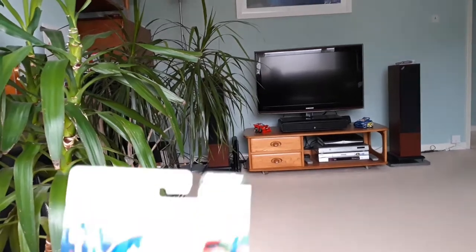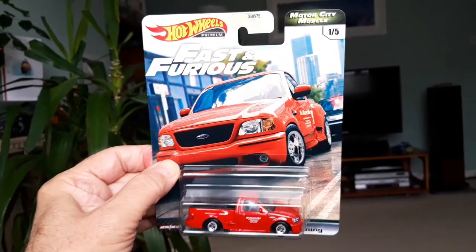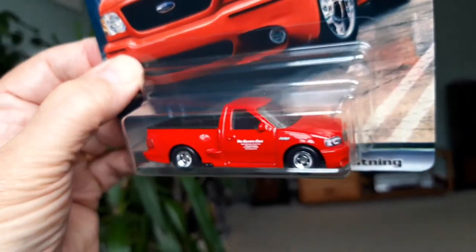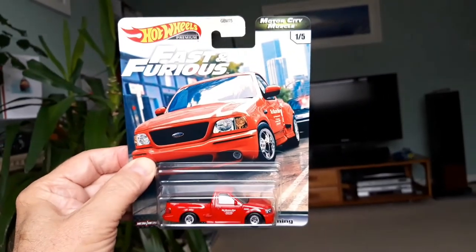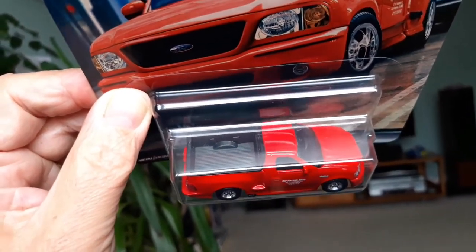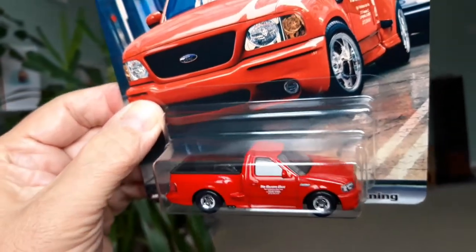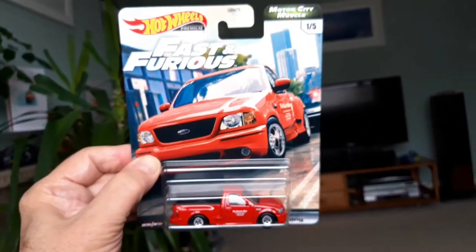The last one I grabbed yesterday was the Ford F-150 Lightning truck. I think this was also new for the Motor City Muscle set — the usual tampo printing at the front and rear. I think this was a shop truck in the film. Although we've seen it in the mainline, this is a slightly different casting — they've managed to make a better job of the truck bed at the back. This one has a proper black plastic insert, whereas the mainline one has a rather half-hearted affair with a bit of metal and a bit of black plastic. You'd expect a bit more effort from a premium model.